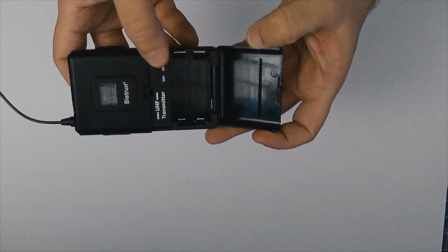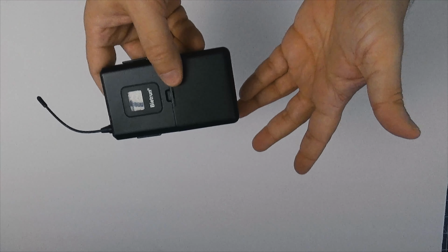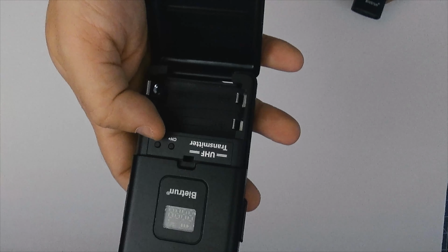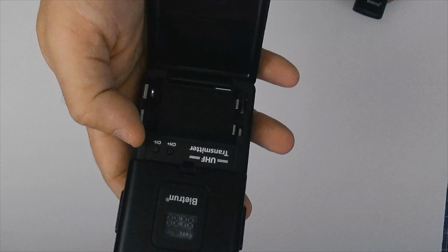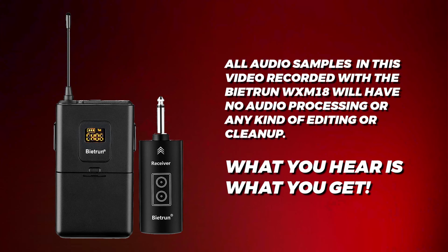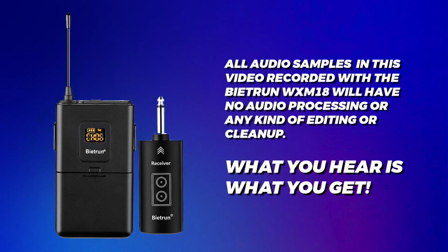And this transmitter is made of a pretty flimsy plastic, so keep that in mind if you're looking for something super rugged. Transmitter also has a belt clip, and we've got these buttons on the transmitter to change channels just in case you run into any kind of interference on the channel that you would be using. Now I'm going to plug this into a couple of different devices, and everything that you hear from this point on in the video will be recorded with the Bietrun wireless mic.